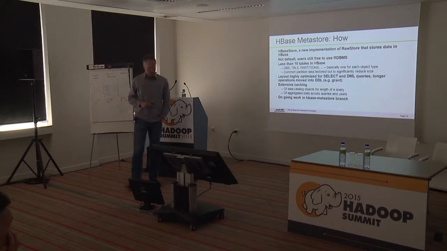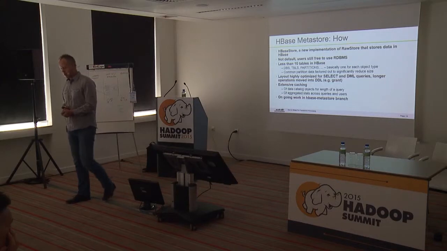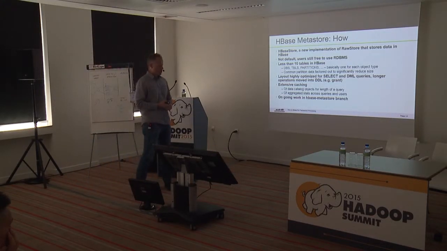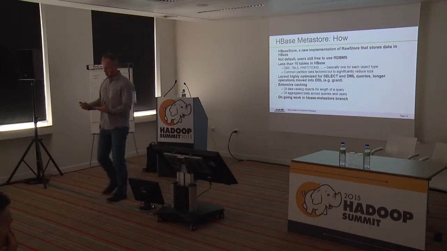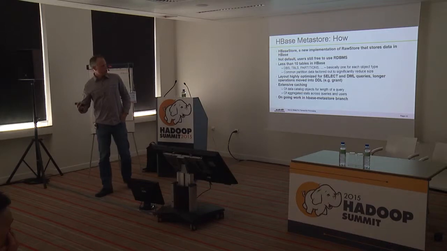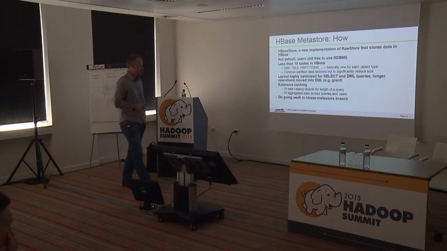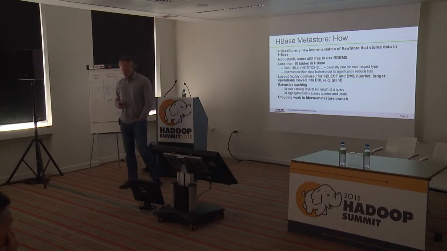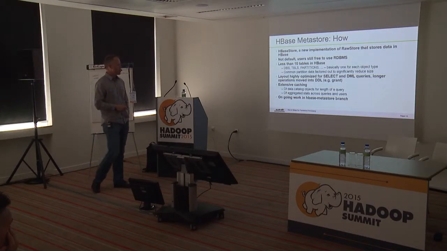What we've done so far is make a new implementation of RawStore, for those of you who aren't deeply familiar with Hive's internals. Hive has an interface called RawStore that anybody can extend and implement to do the metadata connection to the database. We've made one for HBase. We didn't make it default. We don't plan on making it default anytime soon, so you can certainly still use your relational database.